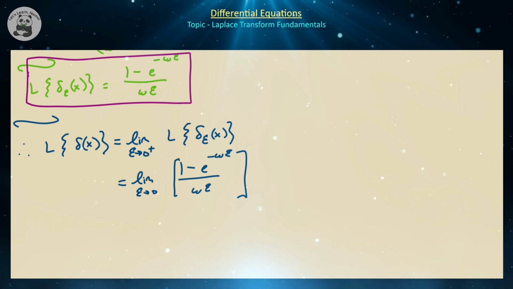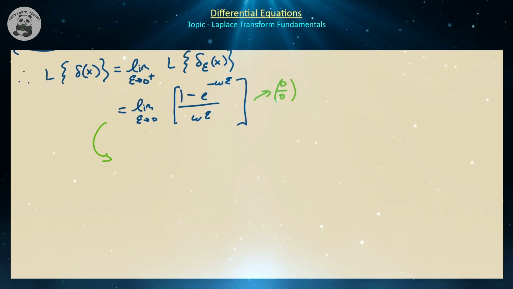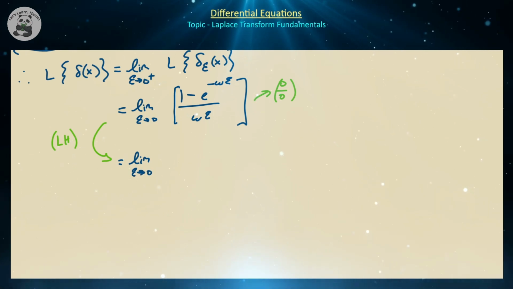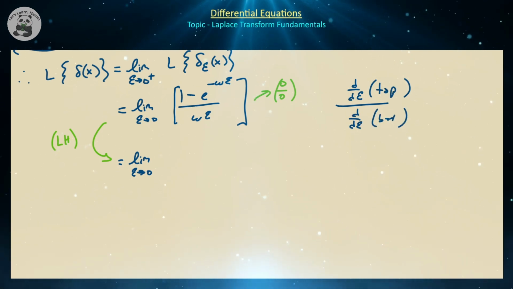And notice that if we try and plug in 0 into the top and on the bottom, we're going to have a 0 over 0, which as we already know is just an indeterminate form. So what we can use is L'Hopital's rule and find that. We're just going to be differentiating the top and differentiating the bottom in terms of epsilon. Right, so we're taking the derivative with respect to epsilon of the top and the derivative with respect to epsilon of the bottom. And that's going to give us two new functions on the top and the bottom to work with.